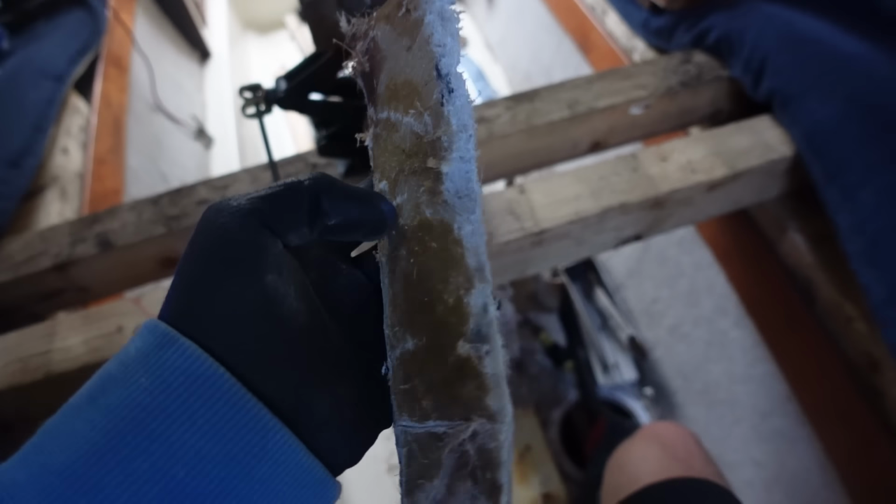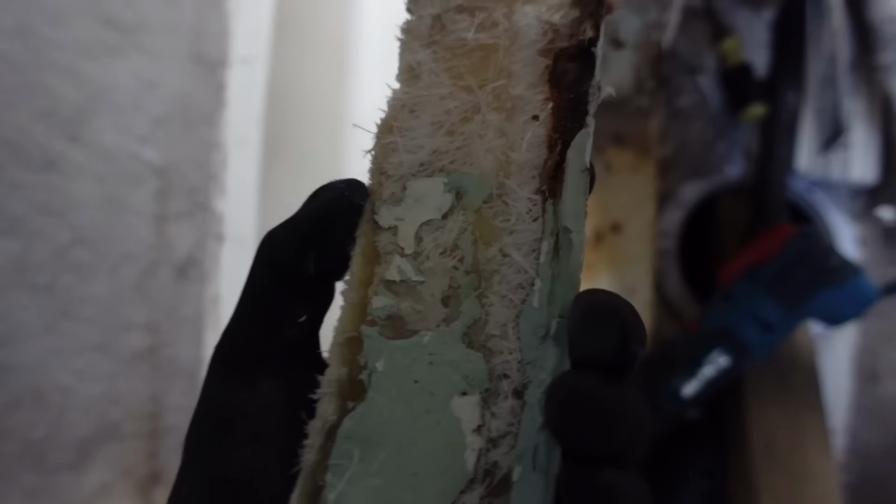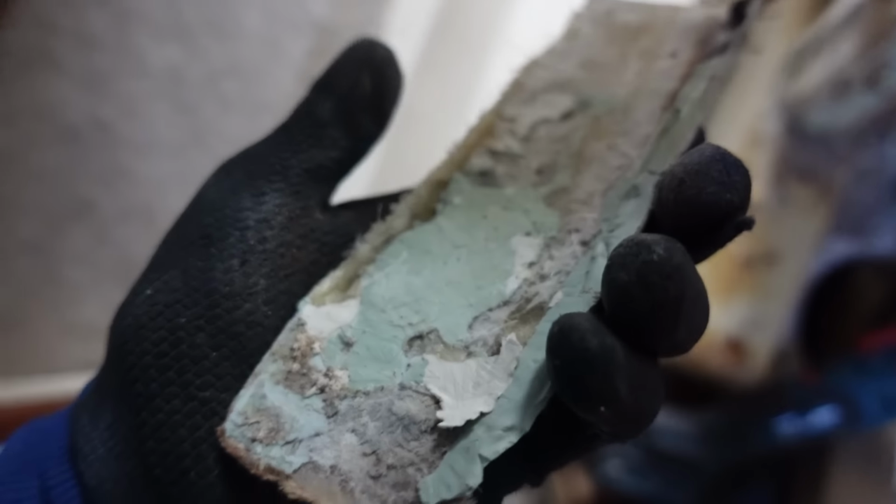Look at what I just ripped off. That must have been like that. That's why, look how dry that is in there. And then random bits of filler. But I mean, Jesus Christ, you can see the original.